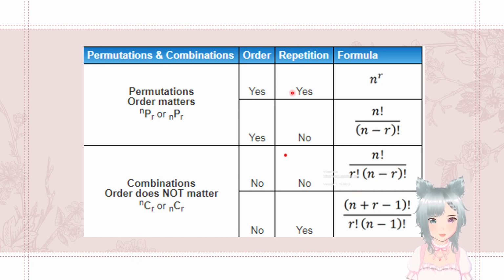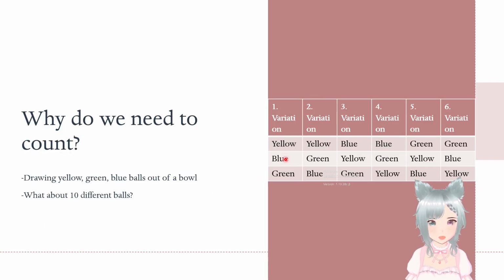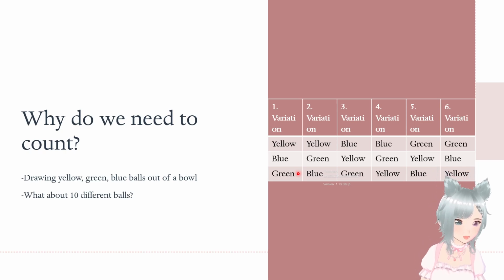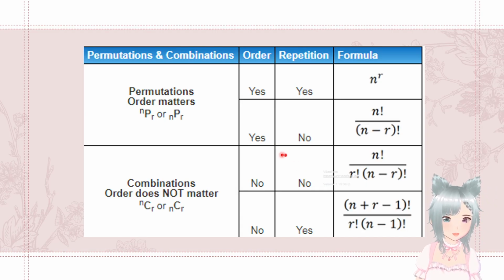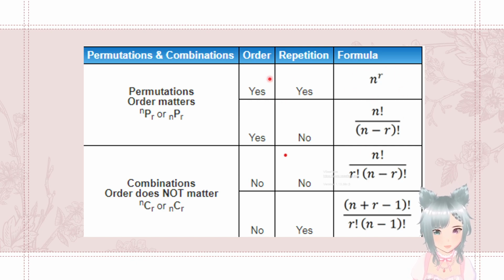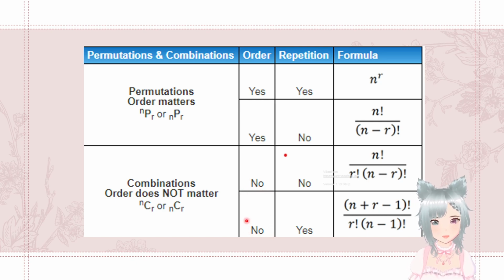Also, it matters whether we care about repetition or not. For example, here we don't have any repetition since we don't put the balls back in. So we can only draw yellow one time, we can only draw blue one time, and we can only draw green one time. For each different combination of these, there's a formula, and I will explain each and every formula. In this video, we will only talk about the permutations, where order does matter, and we will not talk about combinations where order does not matter. They're a little bit more difficult, but we will cover them next video.